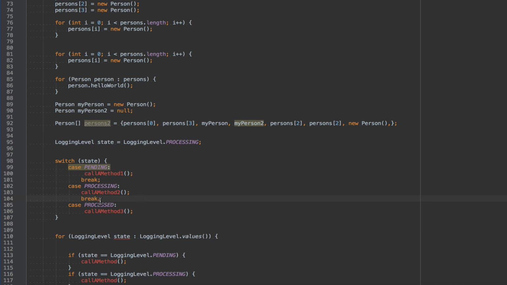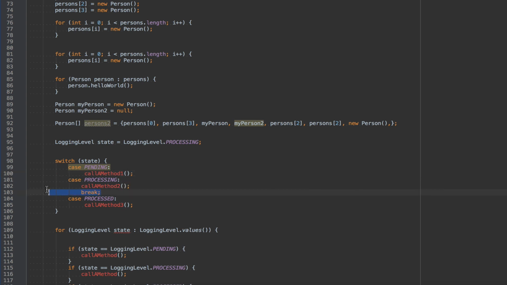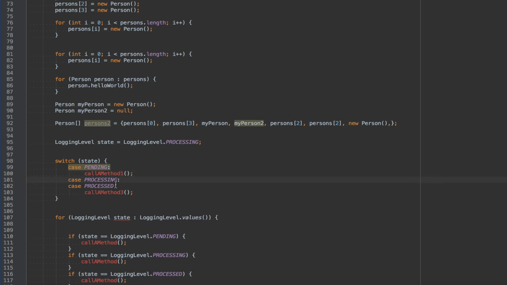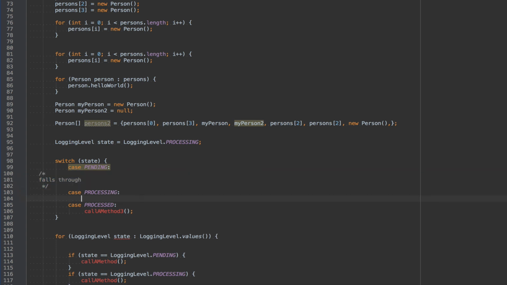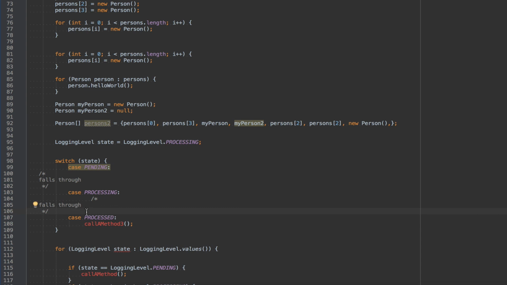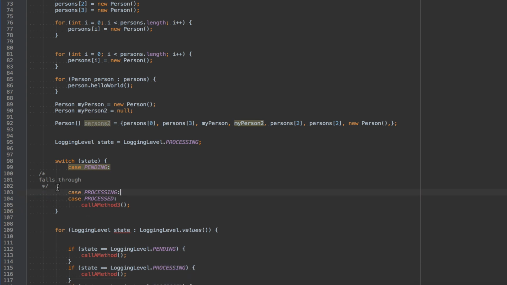And if sometimes you want to have them together because you want all the three of them, for example, or two, to call a certain method, it's recommended to leave a comment "falls through" so that you tell the next programmer, I know what happens and I did this on purpose. Okay. So that much about fall through.